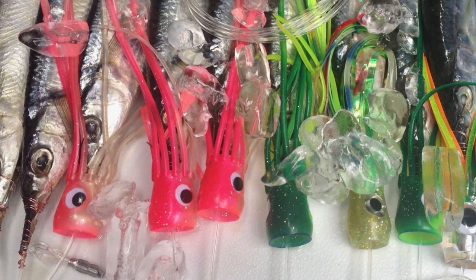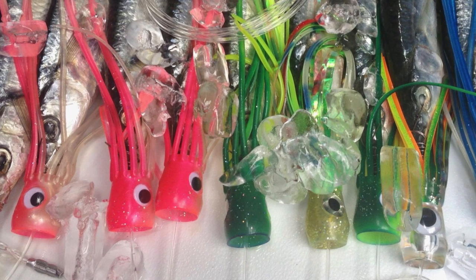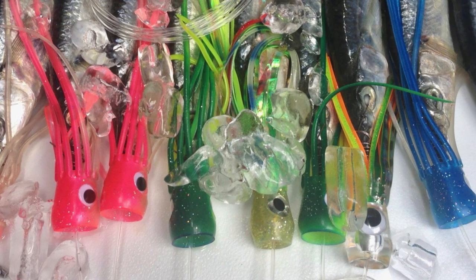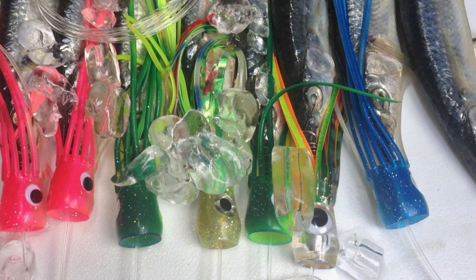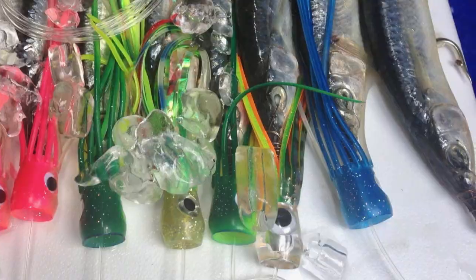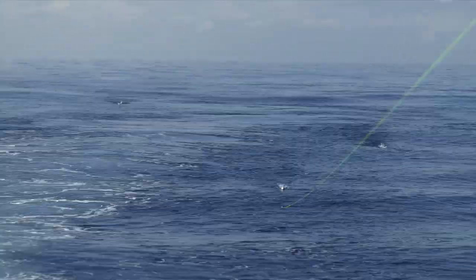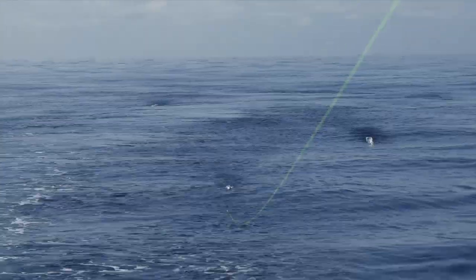Now, then I'll put on the outside on the riggers my skipping ballyhoo or a chugging ballyhoo. I always do one plain naked ballyhoo, always just have one out there, just skipping along. And then I'll put a chugger on the other side. There's a couple of chuggers that I really like that work really well. And then I'm going to have my straight back on my bigger rod, because I just feel that when we're trolling, that real big one with all that commotion, and it's a bigger bait, that's where I'm going to get the bigger fish, hopefully.